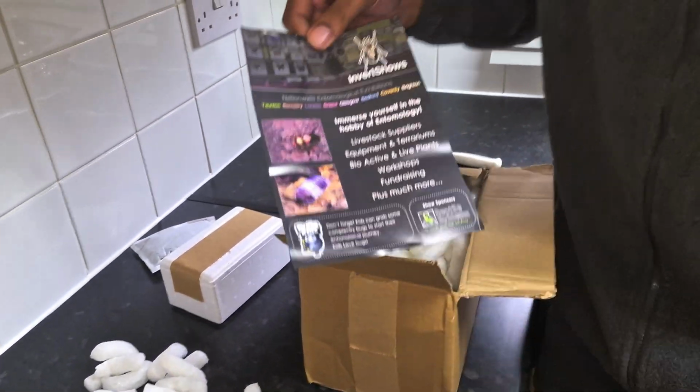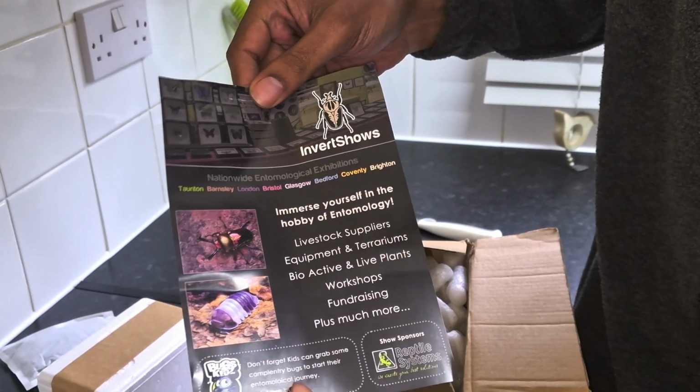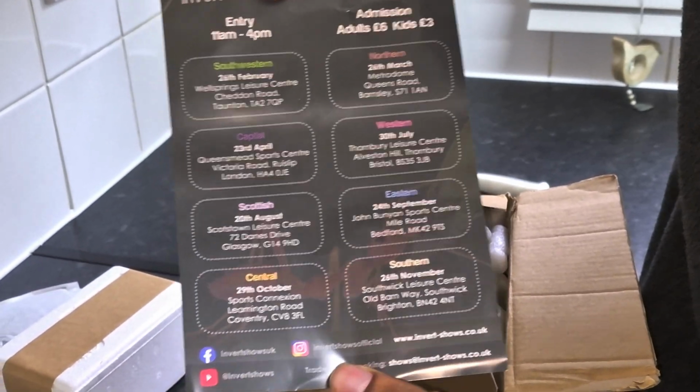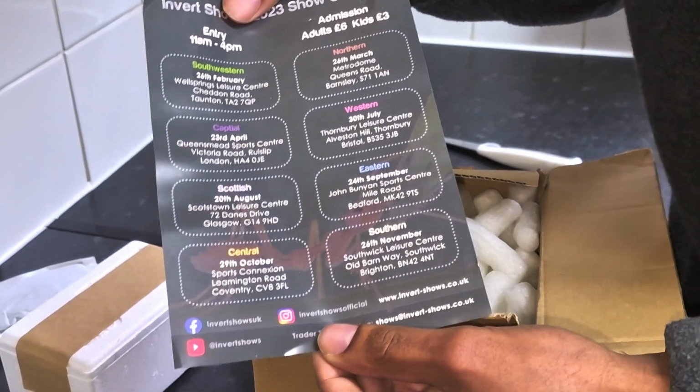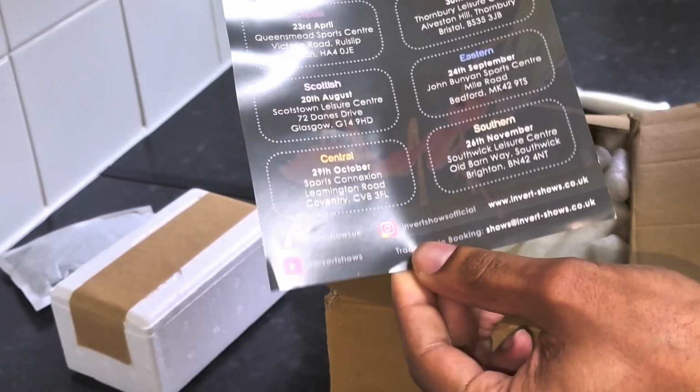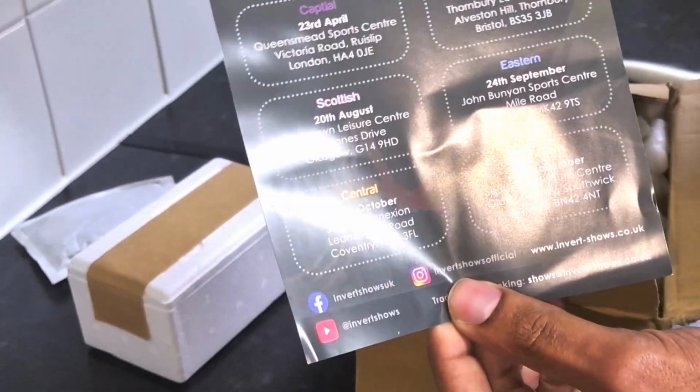Okay, there are all the shows that you get as well, all the shows that they're going to be going to. There's a list on the back there of all the future ones. We'd like to go and see one of the shows ourselves, but don't know when I can get the time off from work, so you may see me at a future show, maybe BTS, not too sure.